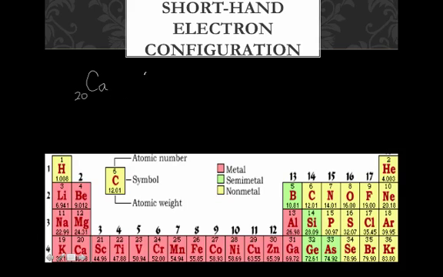So we're going to take our 1s and fill it up with 2 electrons. Then the 2s holds 2 electrons, and the 2p, remember, holds 6 electrons. Keep going, because we're not to calcium's row yet. Calcium is in row 4. So then next we have 3s with 2 electrons, and then 3p holds 6. Finally, we're down to row 4. Calcium is the second one over, and so we're going to put 4s2, and that's calcium.